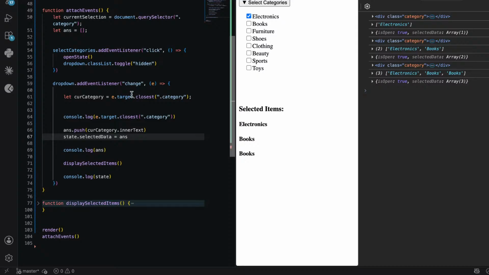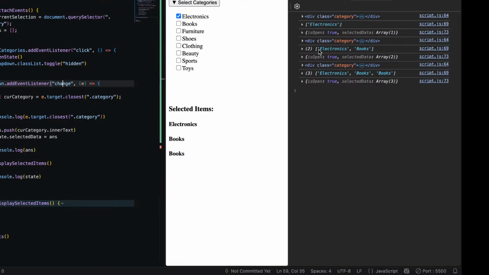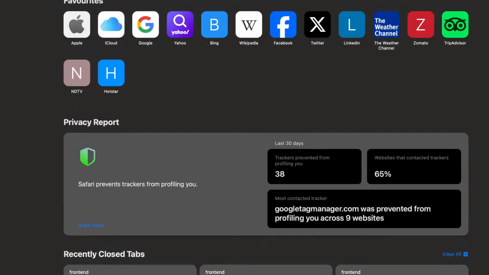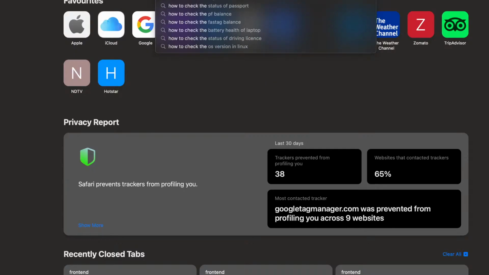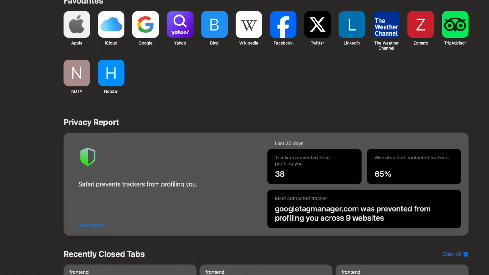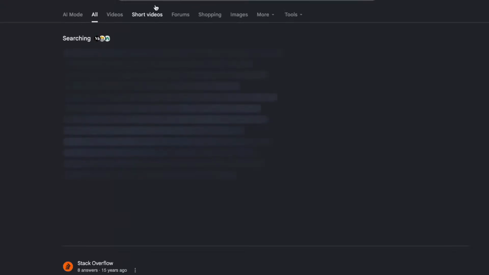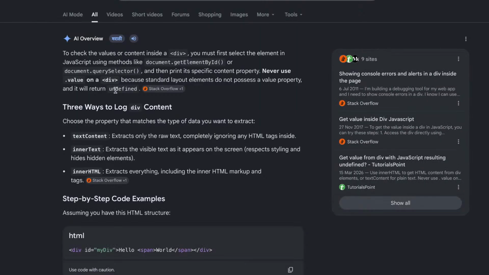The issue is the dot change, right? Input children. Instead of a children, what we are having is a value. Let's Google it. Okay, we can find this too. How to check what values we have inside a div by console.log. Let's see. Div get element by div dot value.